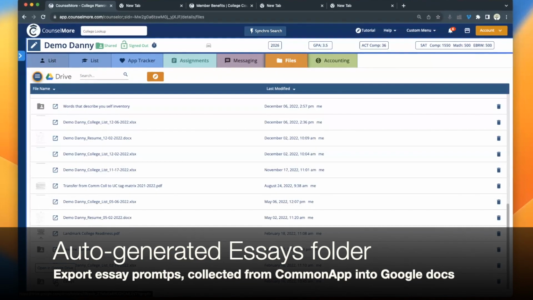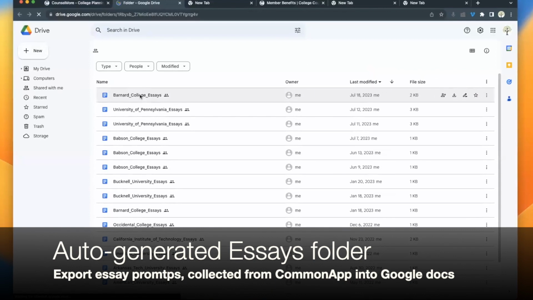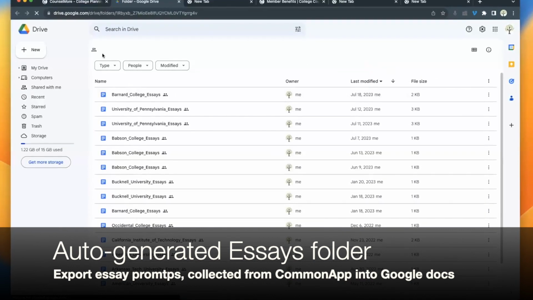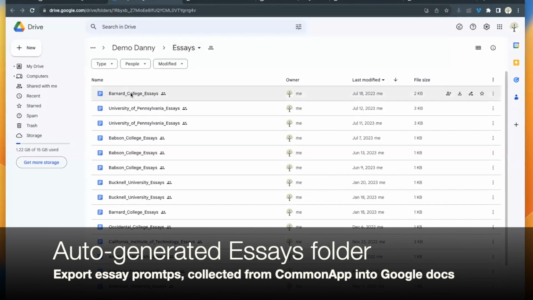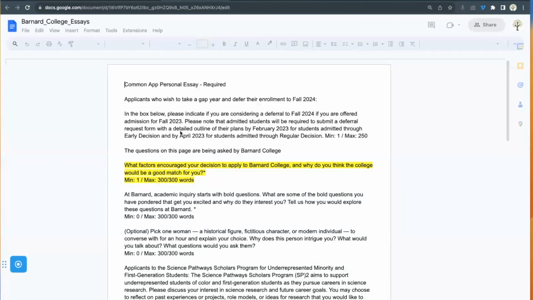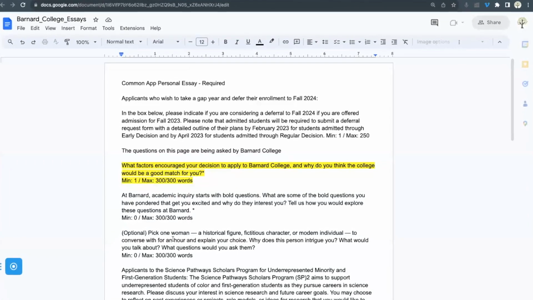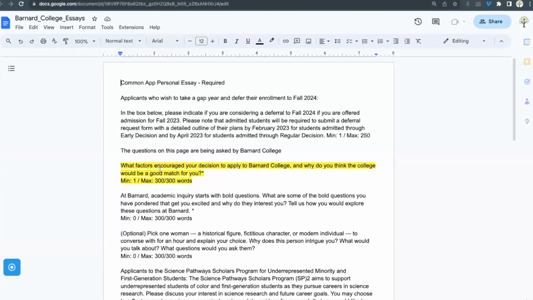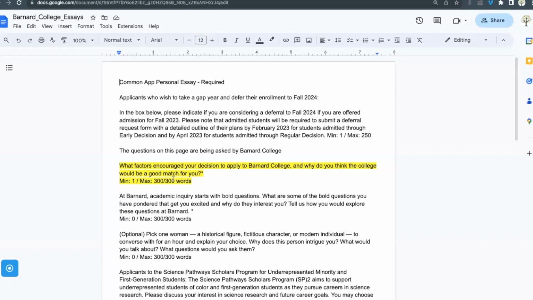If I click the launch out, a new tab will open. It'll take me directly to the student's Google Drive. I know it's their Google Drive because I can see their breadcrumbs at the top. And then this is what it looks like. I highlighted that. But yeah, the whole thing just appears there. And then now, instead of collecting the prompts, I will read the prompts and I'll highlight what I think they should be writing out of their options.